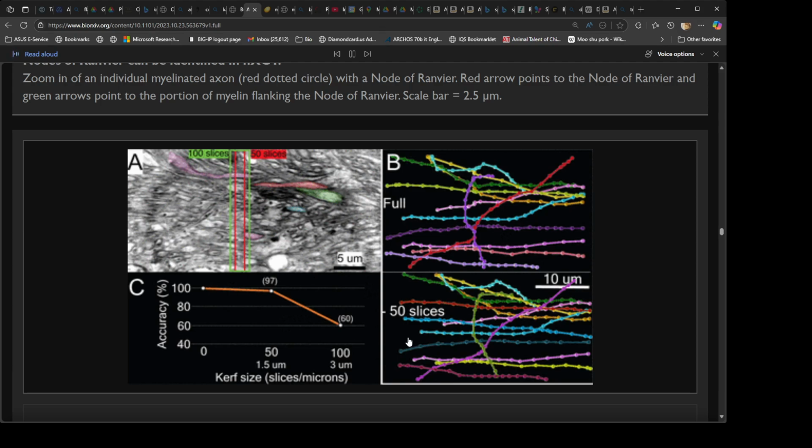B. Manual reconstructions of the same set of MAs from the full NXCD dataset, top, or the NXCD dataset with a 1.5 µm gap. Each color corresponds to an individual MA, and the matching colors from the full and 1.5 µm curve are the same MAs across datasets. C. Plot of x, computational curve distance, µm, versus y, accuracy of tracing across the computational curve. 97% of MA can be traced across a 1.5 µm curve and 60% of MA can be traced across a curve of 3 µm, mean length ± STD 31.6 ± 7.7 µm. Total length traced equals 3.26 millimeters. Scale bars equal 5 µm, A, 10 µm, B.